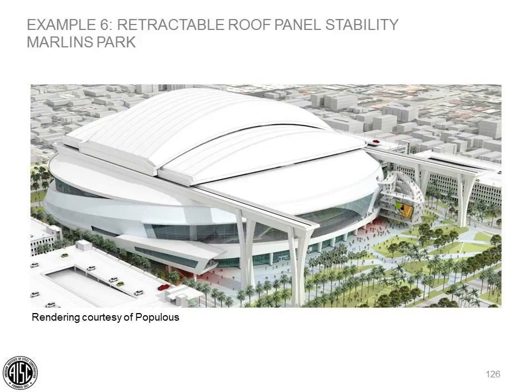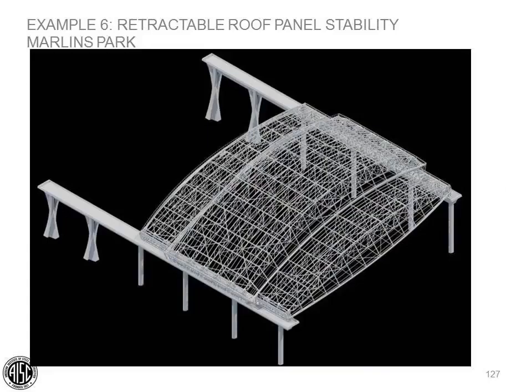This last example of the direct analysis method is applied to a more complicated long span roof system. This is Marlins Park in Miami, Florida, with a retractable roof consisting of 3 independent roof panels spanning up to 566 feet. The 3 movable roof panels ride on steel wheels and steel rails along track structures. The 3 individual roof panels can all move separately and independently. There are 2 lower roof panels and 1 upper panel.